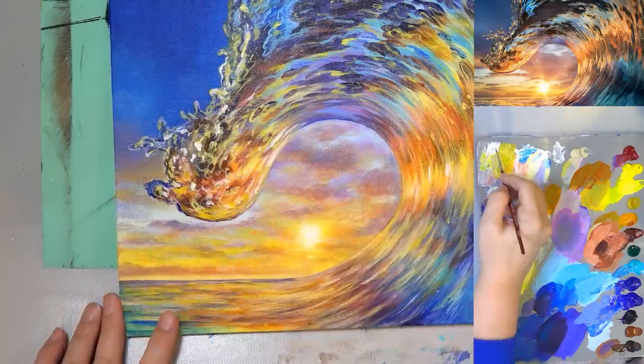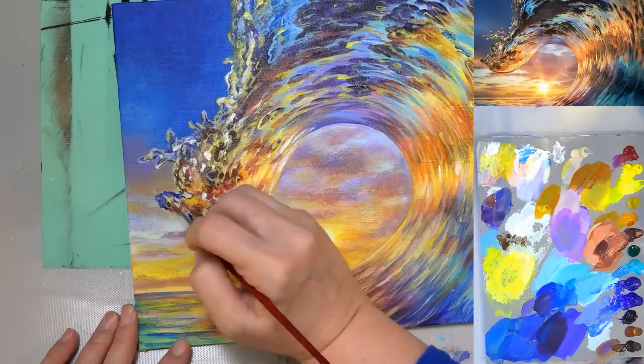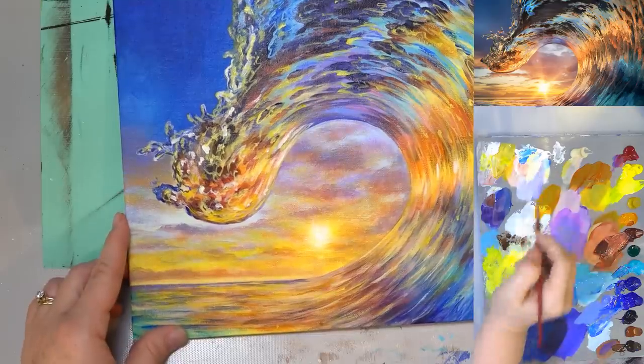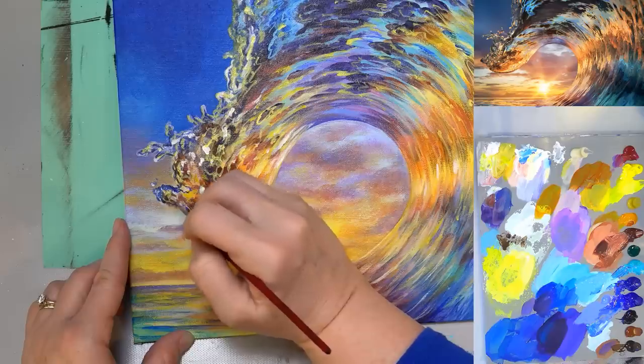Speaking of water drops, I do think I'm going to splatter just a little bit over in this spot. I knew you couldn't resist. Hashtag splatter movement. There's a little white dot on that little guy right there.